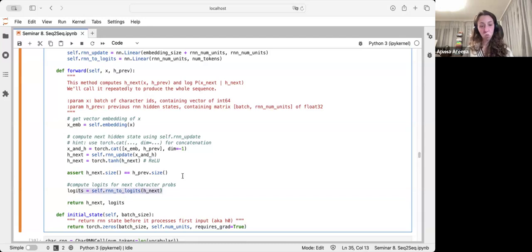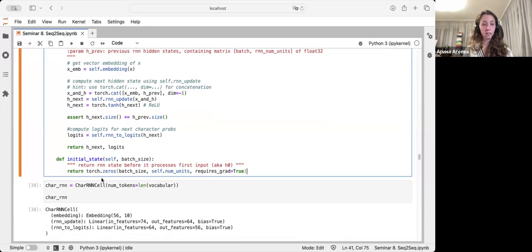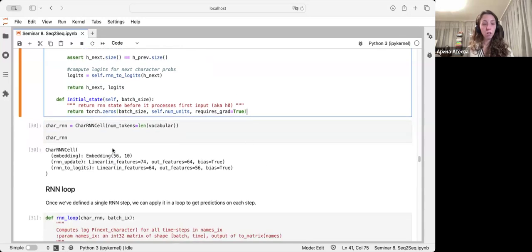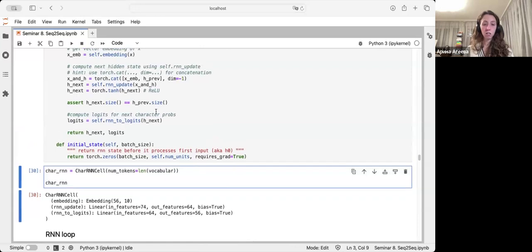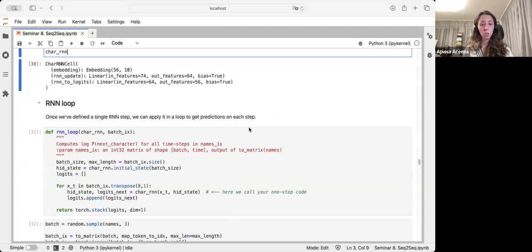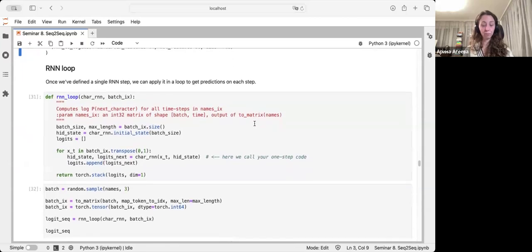Okay, here we just see how we can initialize the zero state. So this class just represents the simple vanilla RNN.